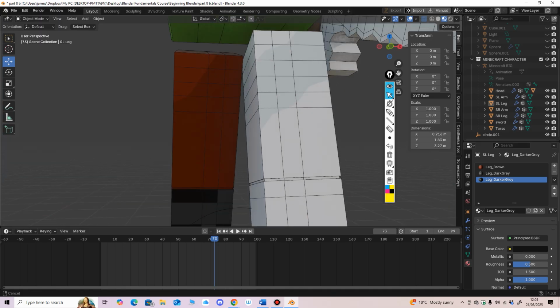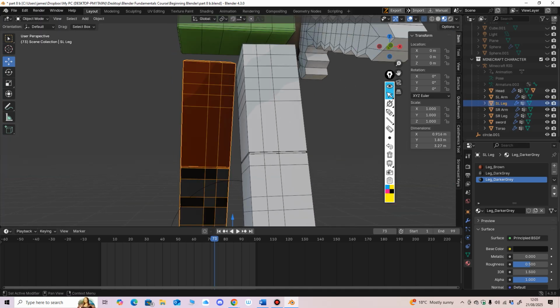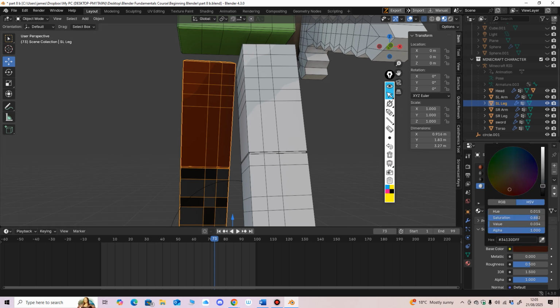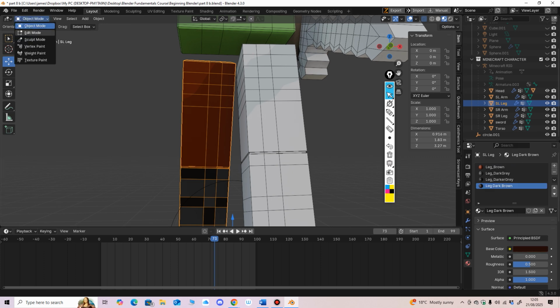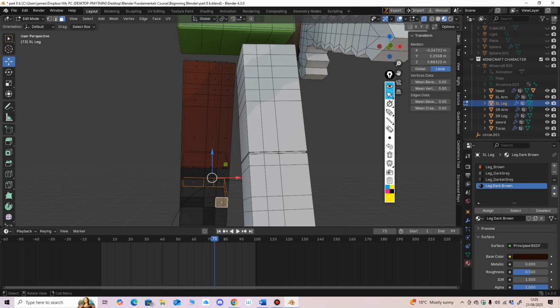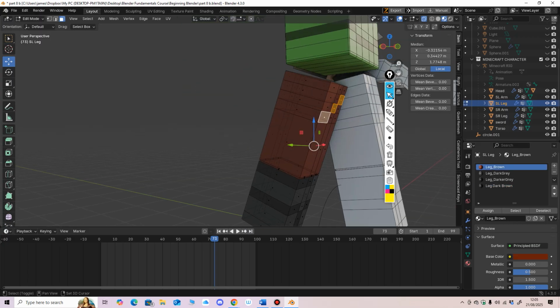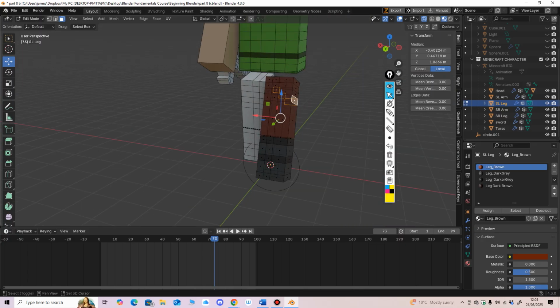Looks like there's some dark brown as well though, isn't there? So we're going to have to go to plus the leg, dark brown. We'll select this brown, make it darker, into edit mode. It's kind of like these around here.